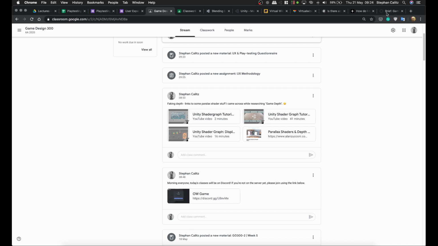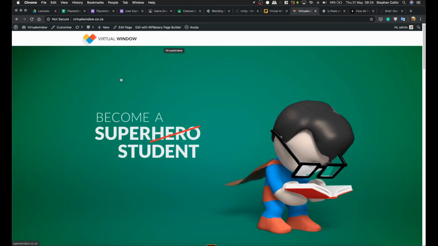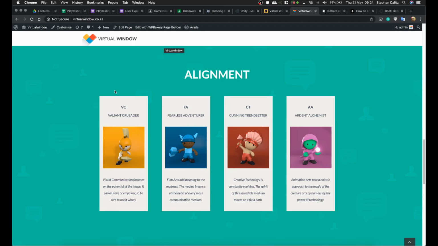This was done as an afterthought, that we wanted to create characters for each school without explicitly just using the colors, and perhaps not include stuff like visual communication and film arts and creative technology inside the virtual world, because it's a virtual version of the real world.